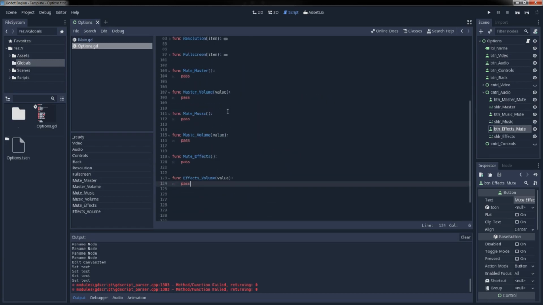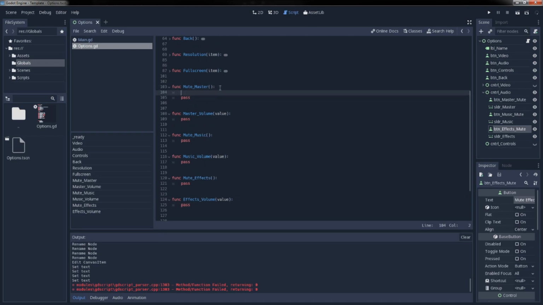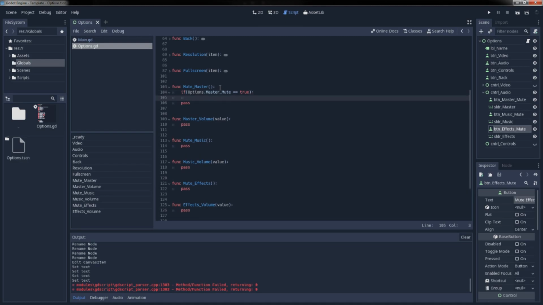Okay, so now we're first going to do our mute buttons. Our mute buttons are quite simple. First it's an if statement, then options dot master mute equals true, then options dot master mute equals false.